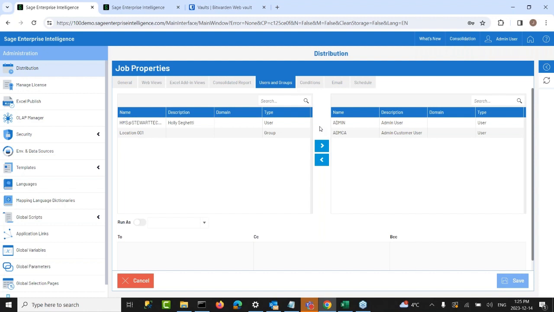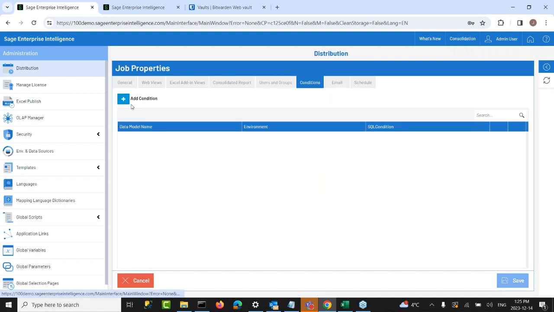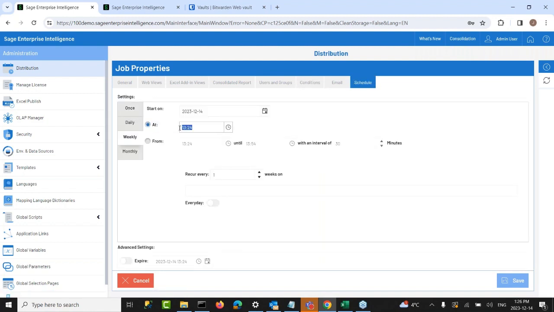And the advantage of this is that we can really limit the data on who sees what information in these reports when they are sent out to them. So this way we can easily choose the users right here based on their security settings and set up a schedule for them, well, how often they would like to receive these reports.